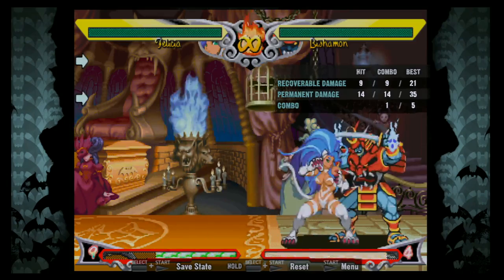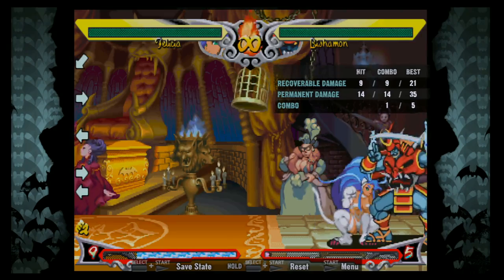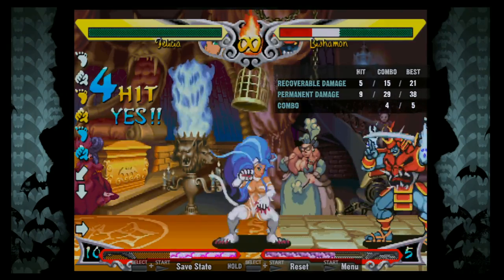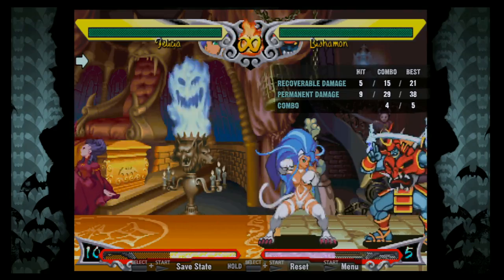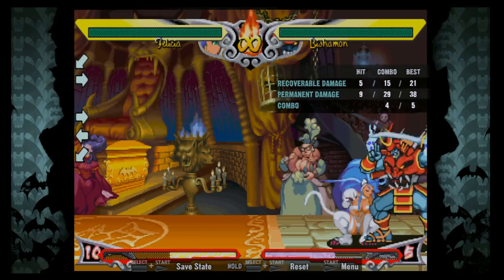And the thing about normals in this game is that you can actually chain them into each other. This is called the Magic series. And they will nicely combo most of the time. So how you do it is, well, let me explain the priority first. So the Magic series, like chain, it's from weak attacks to strong attacks.